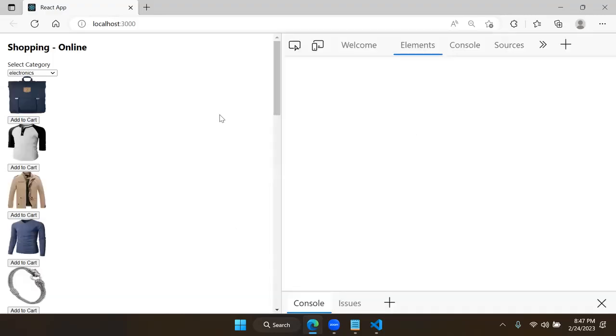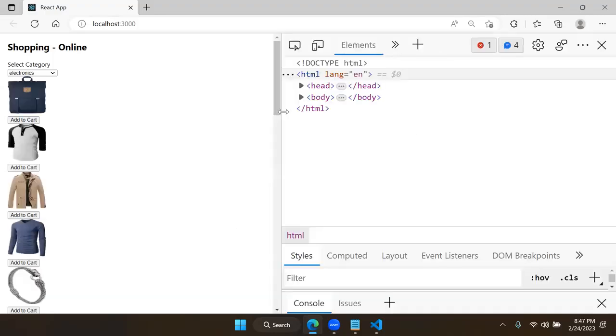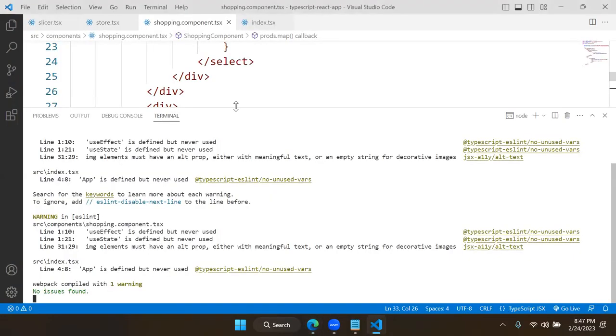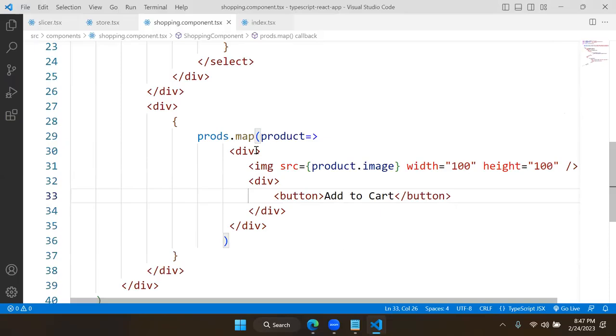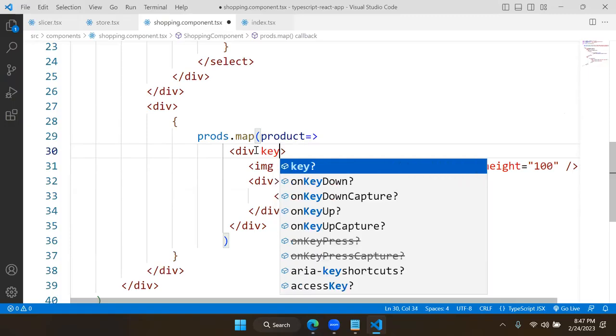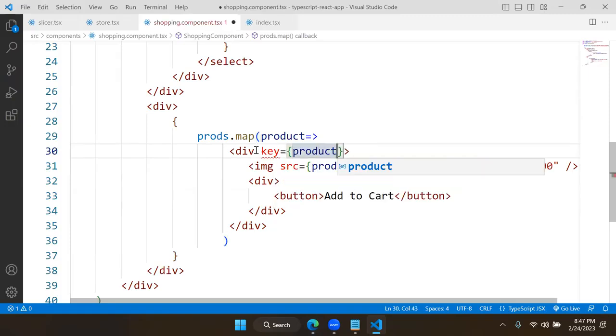You have all these items, add to cart is there. Just one key is missing. So we will configure this as a class key. Key is product dot ID.